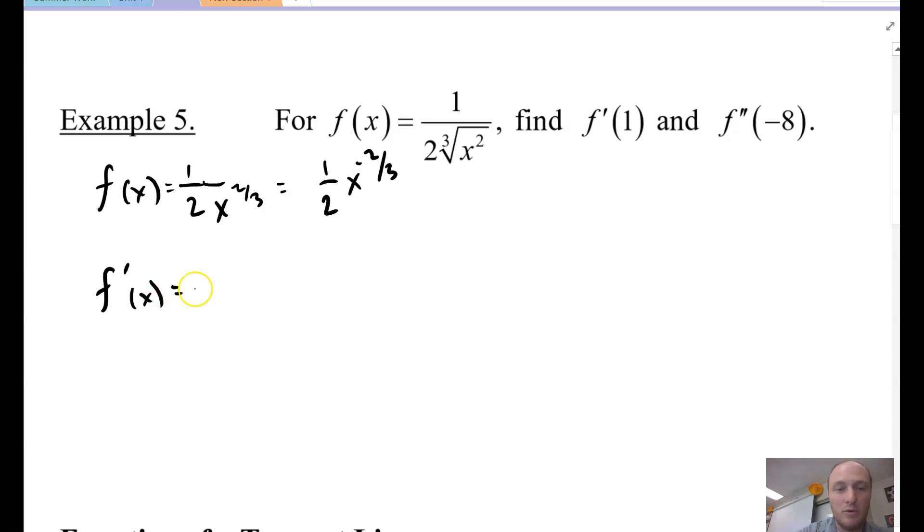So here's f(x). Now what I want to do is I want to take the derivative of this, f'. So I'm going to use my power rule. So negative 2/3 comes down. I multiply that with 1/2 x. And then I have to drop the power by 1, which we already said is negative 5/3. So here, our twos cancel. And we get negative 1/3 x to the negative 5/3. So there's your first derivative. Now, if I want f'(1), right? I want to evaluate the derivative at 1. All I do is you just plug in 1. So it's as simple as evaluating any other function. So I have negative 1/3 times 1 to the power of negative 5/3, which we just know is negative 1/3. So there's f'(1).